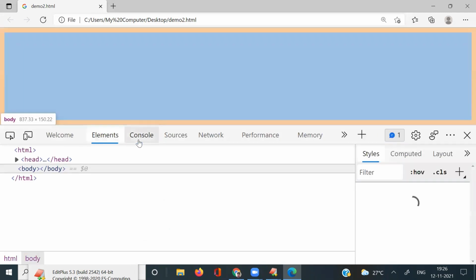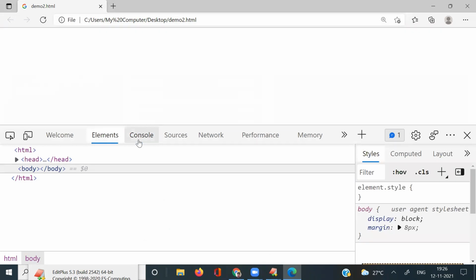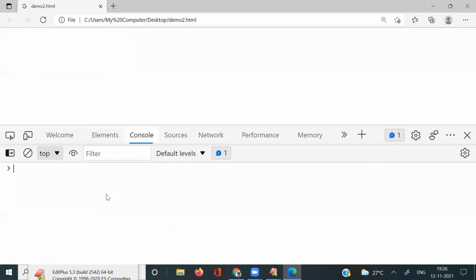Inspect console is there, right? So go to the console option. Is it displaying any error? No. So now, come to this.